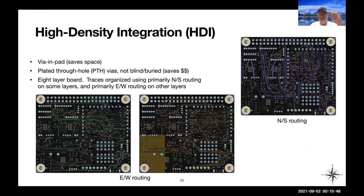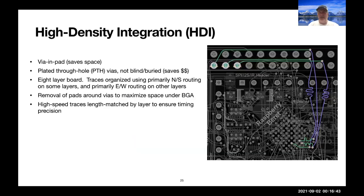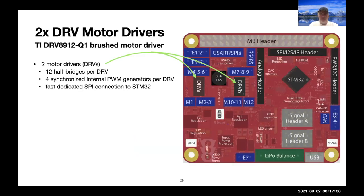It's an 8-layer board, like I said, in order to be traffic cop. Some layers are primarily slated for north-south communication, the east-west direction on other layers. And of course, we do length matching on traces corresponding to high-speed signals, as indicated by the extra squiggles of the purple lines here. So on each layer, the lengths of these traces match.